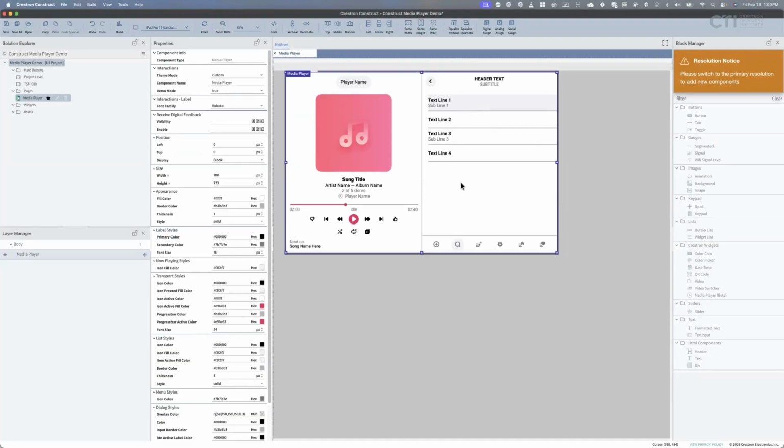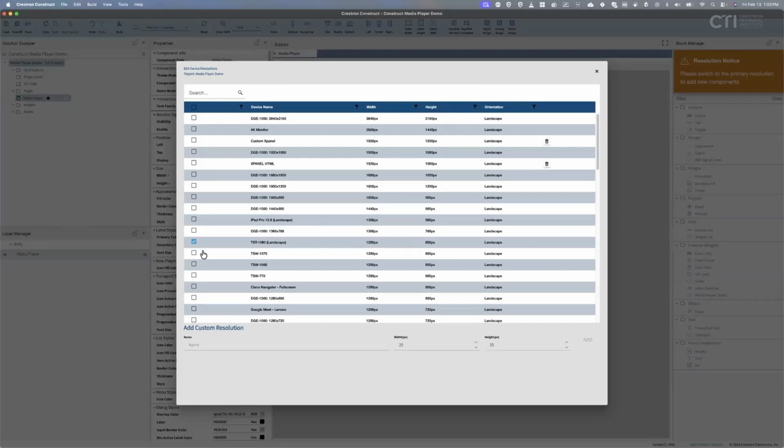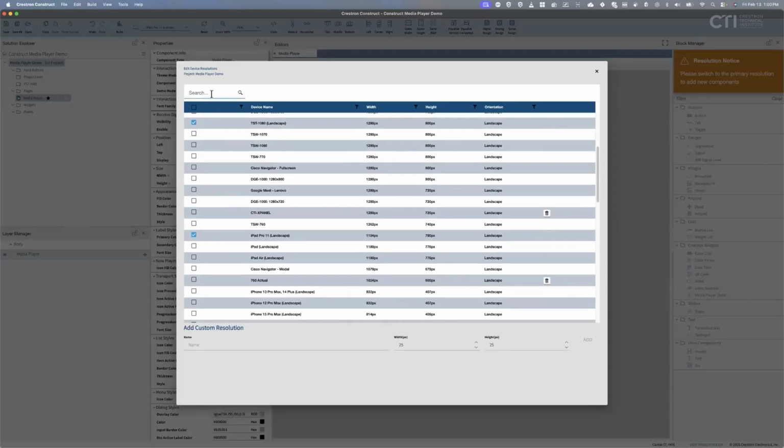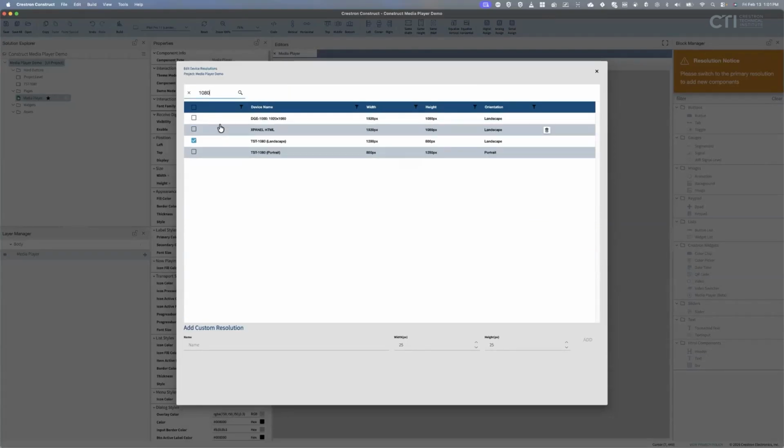Now, what if we start adding portrait panels? So instead of a landscape panel, let's add portrait. Let's start with a TST1080 in portrait mode.